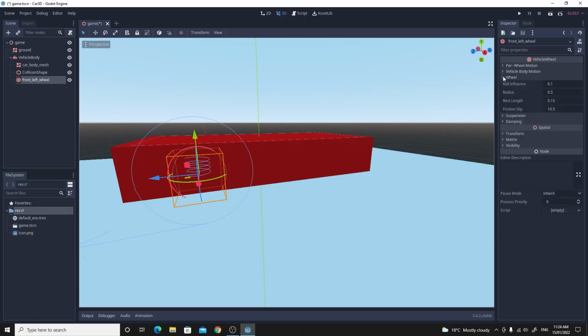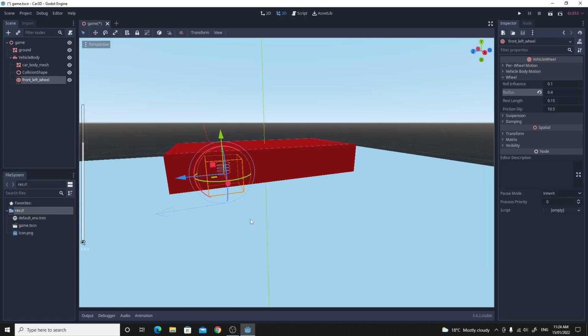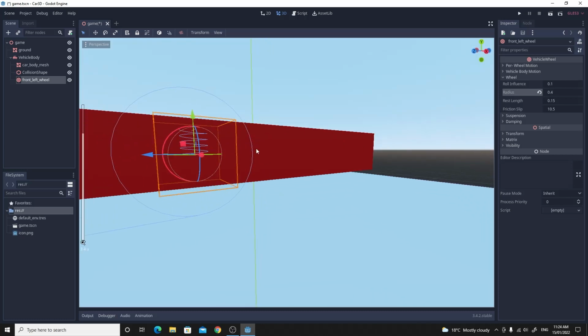So one of the things that you probably want to set is the radius. So it's a full meter in diameter, so half a meter radius, and that seems to be way more than it needs to be. It's more likely it's going to be something like half a meter across, but because we want it to fit your model, you'll just have to tweak it as much as you like. So I'm going to make mine maybe 0.4 so that it's slightly bigger than the height of my vehicle.